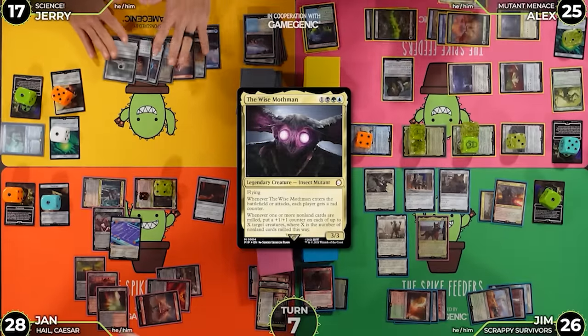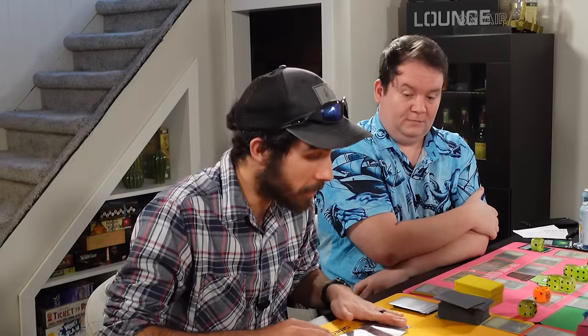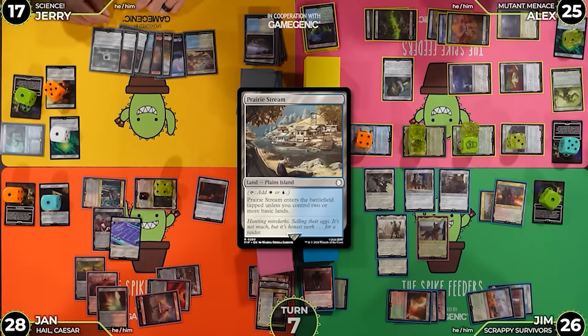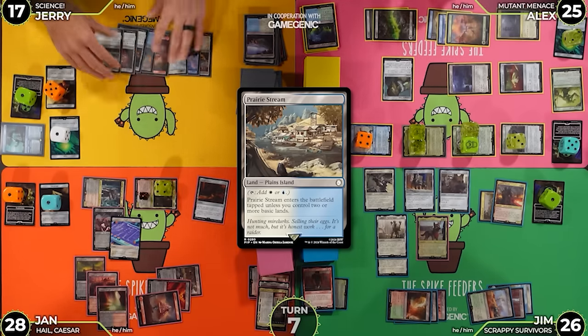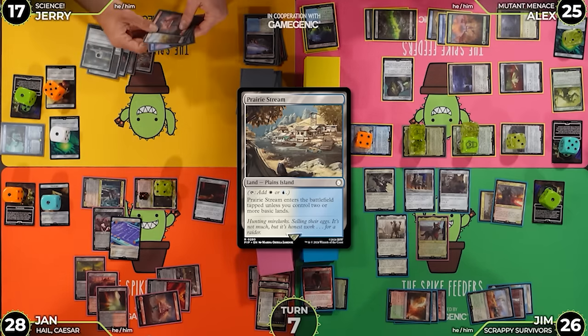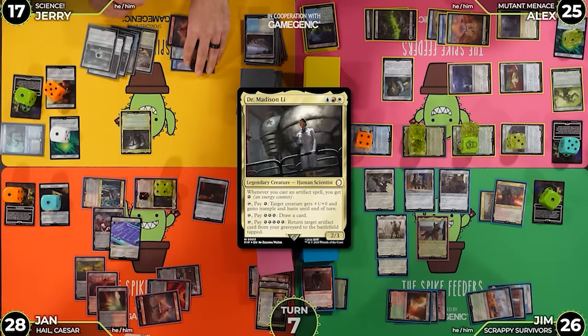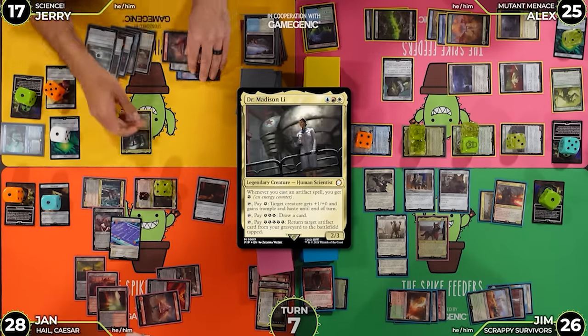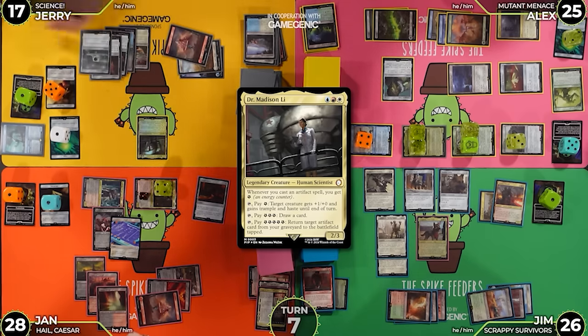I'm going to do something that affects only my board state, but it's going to be cool. I'm a fan of cool, Jerry. Let me see it. All right. Prairie Stream enters the battlefield. Untap. I control 2 or more basics. Okay. Then we're going to tap 3 mana and we're going to play Dr. Madison Lee. That's the commander of this deck. You might not know her. I don't cast her ever, or I haven't cast her.